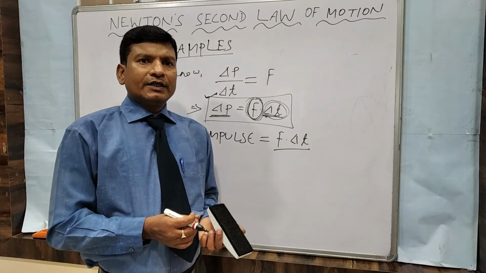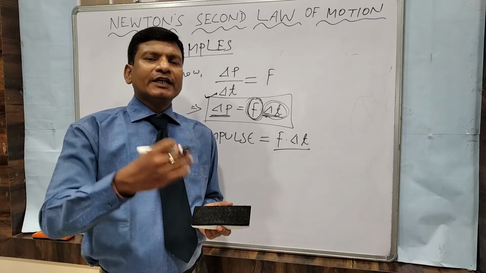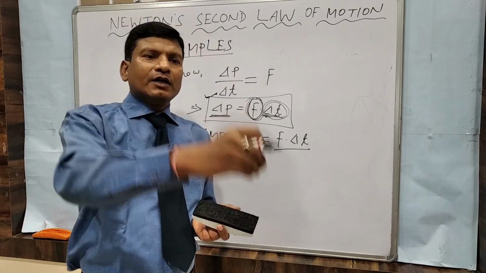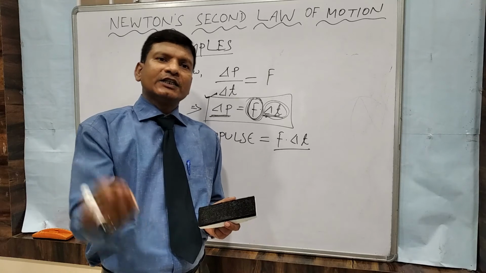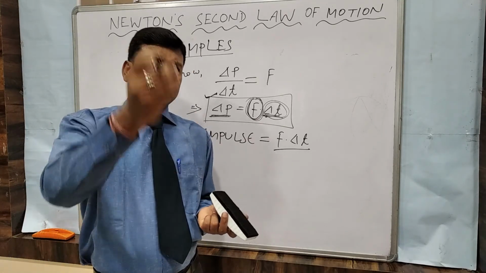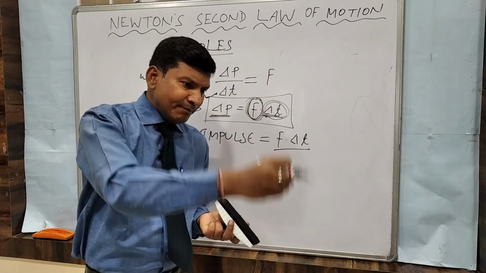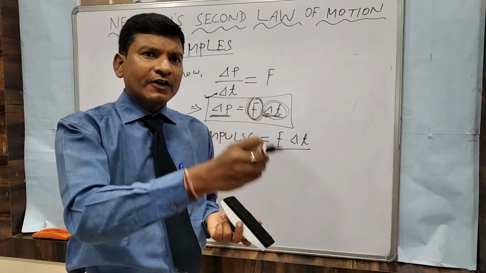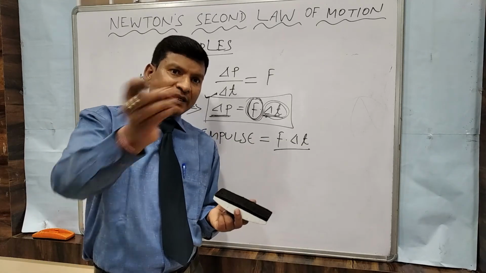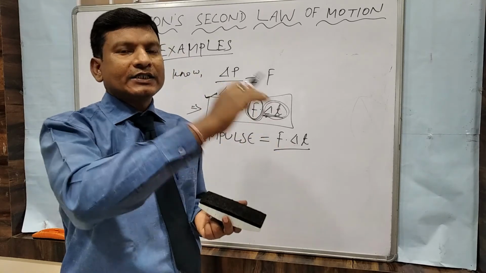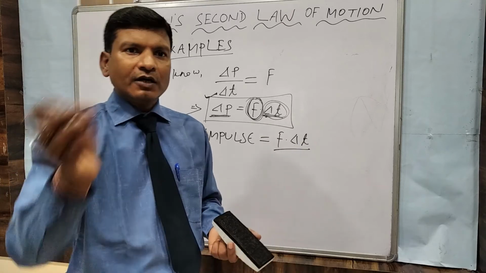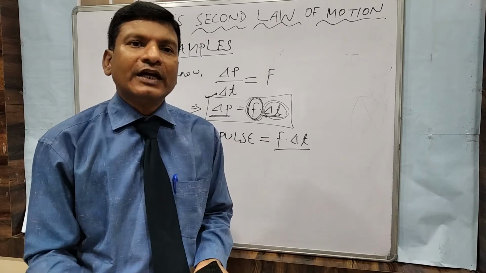Some other examples are also there. Whenever you jump on a carpeted floor, you get less hurt compared to a cemented floor. In the same way, whenever a glass falls on a carpeted floor, it does not break. But when the glass falls on a cemented floor, it breaks. What is the reason? The same reason applies. In the case of the cemented floor, as soon as the glass drops on the floor, at the same moment it comes into the state of rest. That means the time for which the body comes to rest is very, very less. So for the given change in momentum, if time is less, then what happens to the force? A large force is exerted by the glass on the floor. And at the same time, a force of reaction is also exerted by the floor onto the glass, and the force of reaction will be the same amount as the force of action.